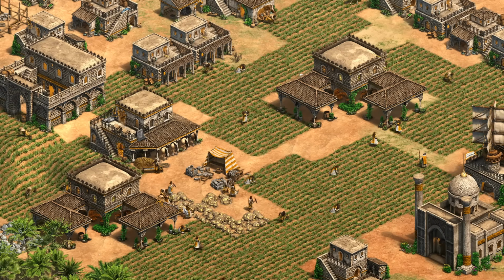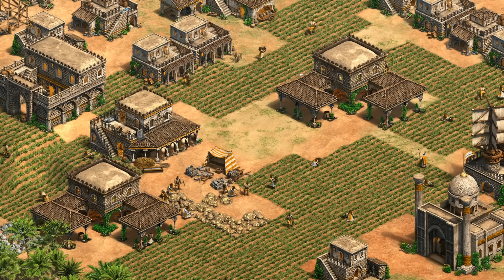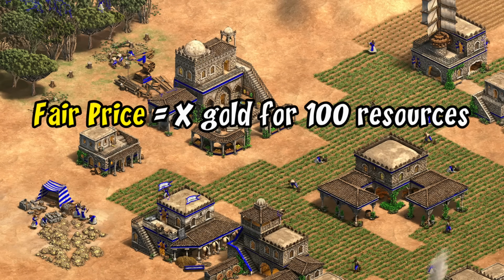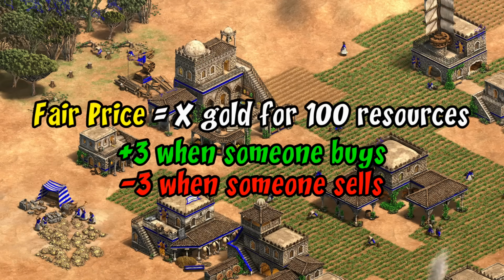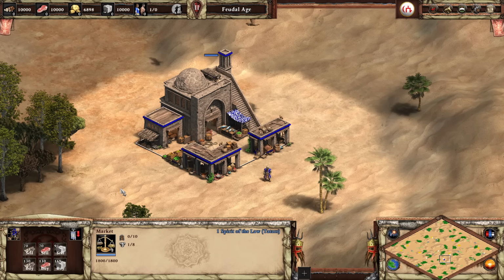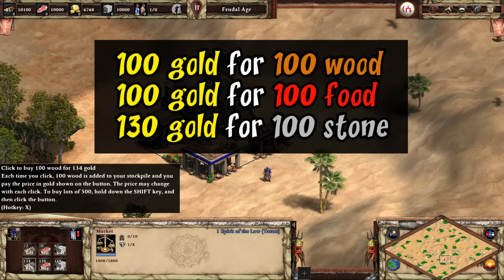To begin with, this will be familiar for a lot of you, but it's kind of critical for understanding the rest of the video. So to start with a quick summary of how market prices work, for every resource, there's an invisible fair price to exchange 100 of that resource for gold. That quote, fair price, moves up or down by 3 when anything is bought or sold to mimic supply and demand, and is global for all players. So any buying or selling from any player affects the price for everyone. The starting price is 100 gold for 100 wood or food, and 130 gold for 100 stone.